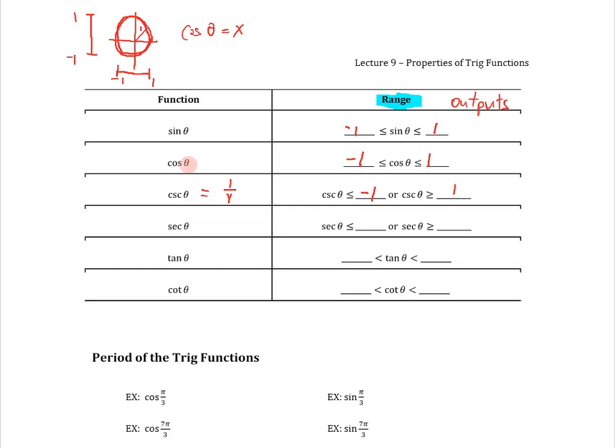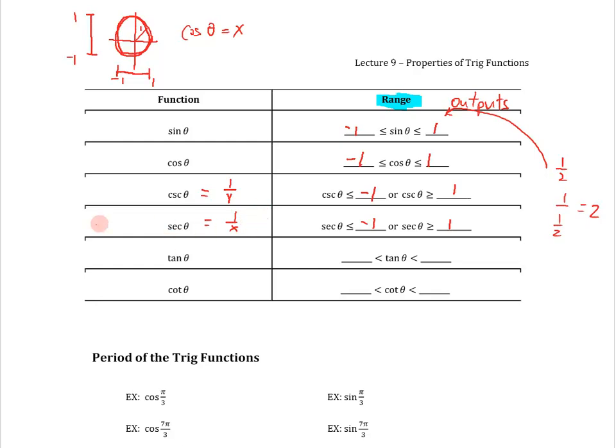Right? Again, let me say that one more time. The reciprocal of a number that's between -1 and +1 is either smaller, that is less than -1, or bigger than +1. Just think about that. If you took the number 1/2, that's in this range right here. Right? 1 over 1/2 is 2, it's bigger than 1. So taking the reciprocal of a number between -1 and +1 gives me a number that's either less than -1 or bigger than +1. So because secant is 1 over x, the same thing is true for it.